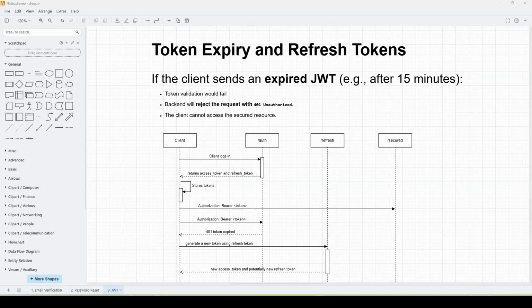So as always, it also depends on the client and the use case of what we are going to implement. But with the help of the refresh token, a client can actually automate this process. So when the client is making a call to the server and say the token is expired, we know it will get a 401. Now the client can handle this request. It can make another call to the refresh endpoint with the refresh token to generate a new JWT token, and subsequently it can use the newly generated JWT token as it was doing before. So that's what we will see in this token expiry and refresh token section.